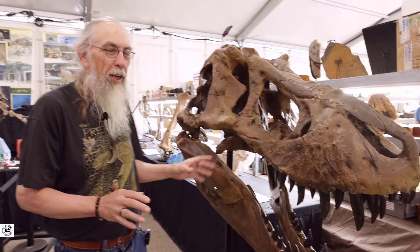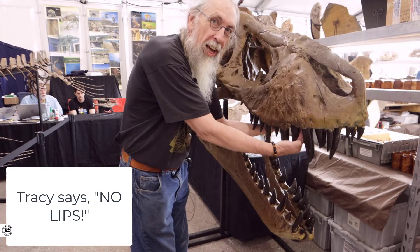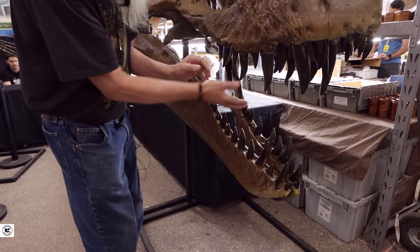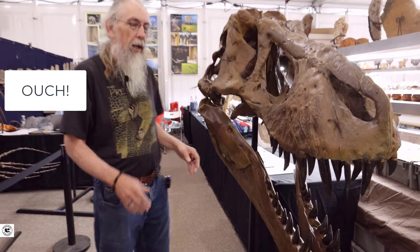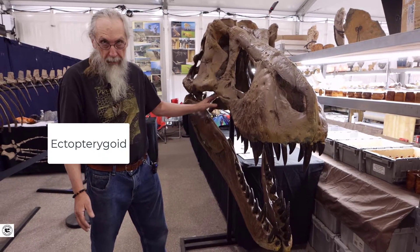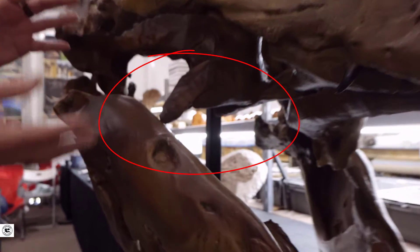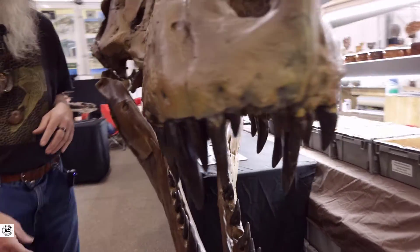I'm a big proponent about theropods not having lips, and I'll explain why. The lower jaw will fit inside the upper jaw, so the teeth of the upper jaw would hang down below the lower jaw. In some specimens that tooth will actually extend below the lower jaw — so if it had lips, it would have bitten all the way through them. This little bone here is called the ectopterygoid — it stops the upper jaw from closing too far. Without it, chances are when it closed its jaw it would bite through the top of its mouth.